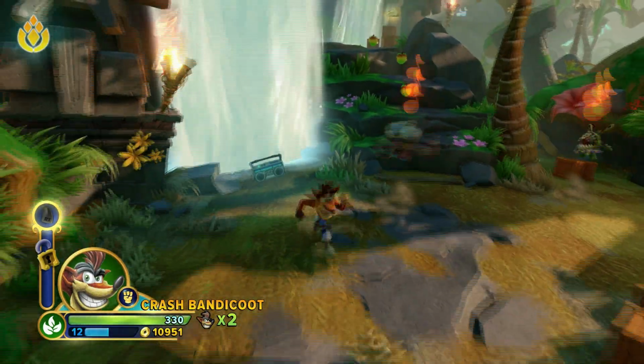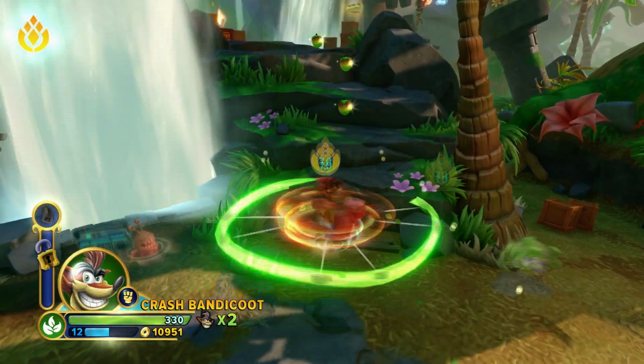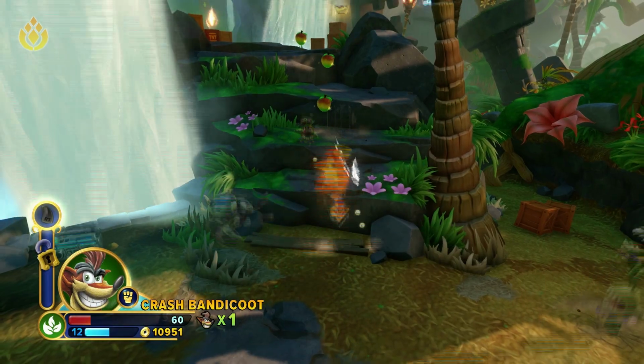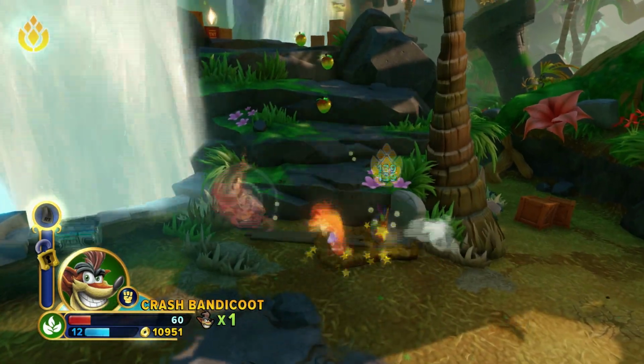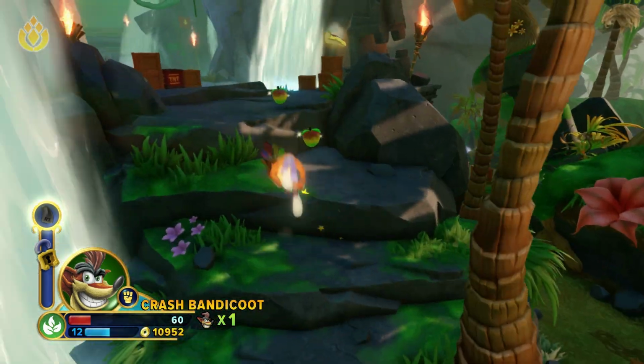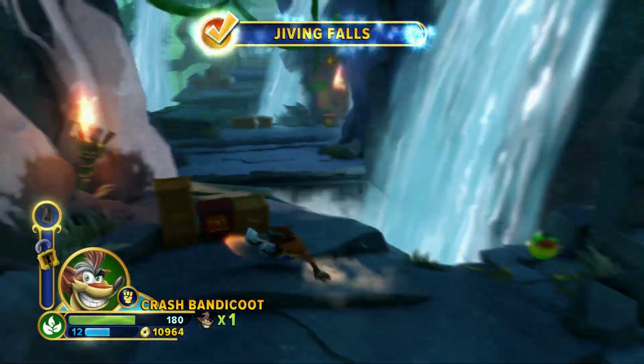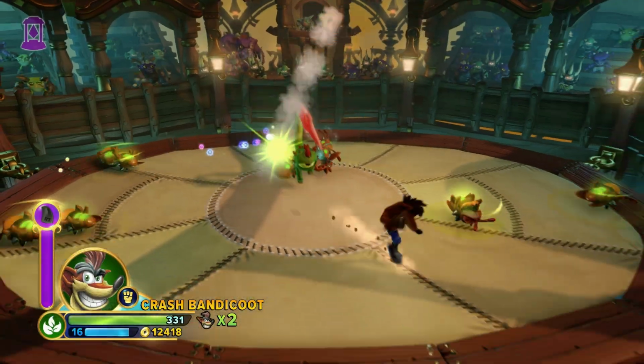Crates are really fun. I like throwing the crates out and spinning, and that adds to a combo and does some pretty nice damage. I like kicking. I like his sliding attack. His sliding attack's really good. It's not very fast, it's not like mobile. It doesn't make you get around faster, but it does keep people off you a decent amount.